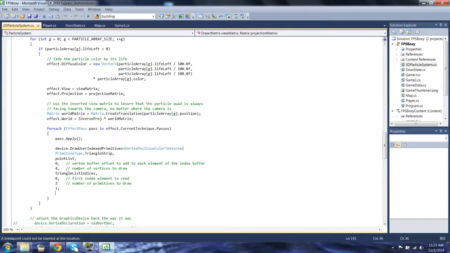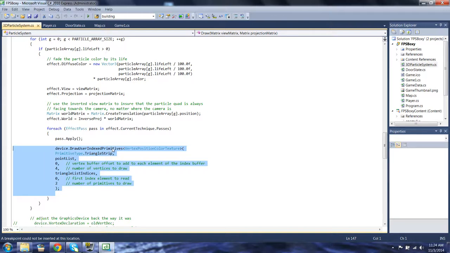And then this is a for each pass in the particles that calls a function called DrawUserIndexedPrimitives. So we're doing basically what the function says. We're going to draw some primitives, in this case triangles.